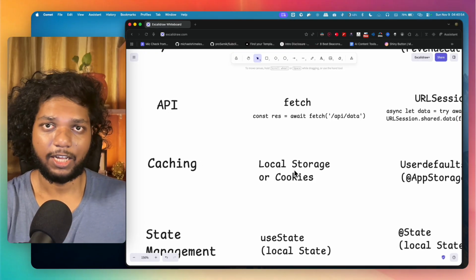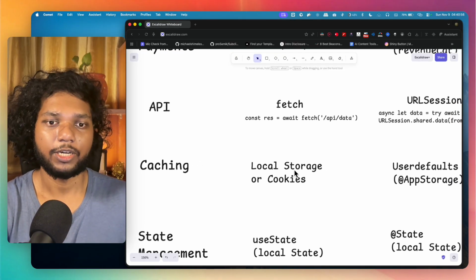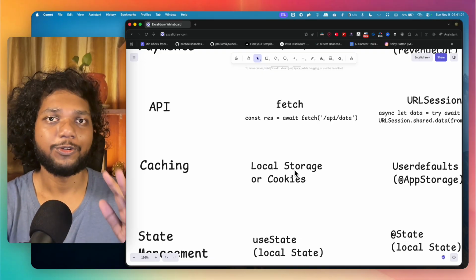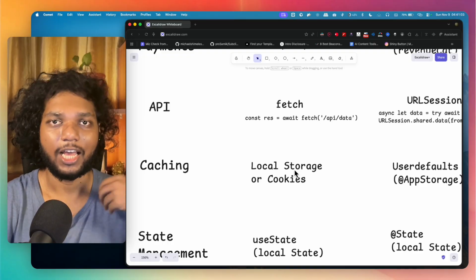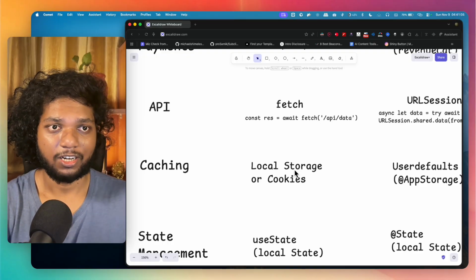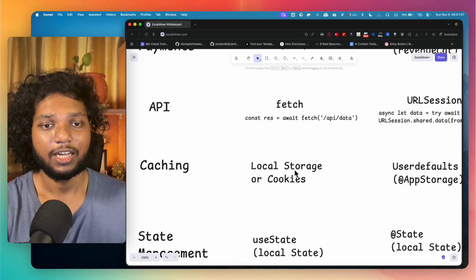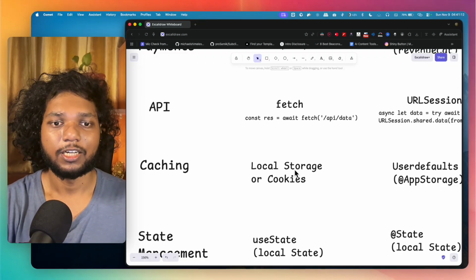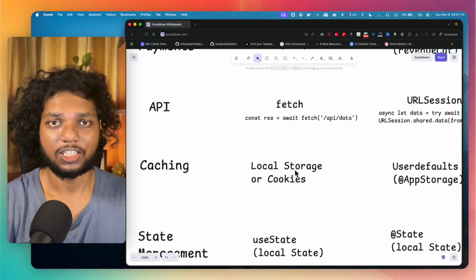So in a Next.js application, you use local storage or cookies, and for complex data you use something called IndexedDB. There are very few and rare people who use IndexedDB. I use it because I have an application, subclip.app, in which I use IndexedDB to store the models. But if you're not using any complex data, you always use local storage and cookies, which are sufficient.